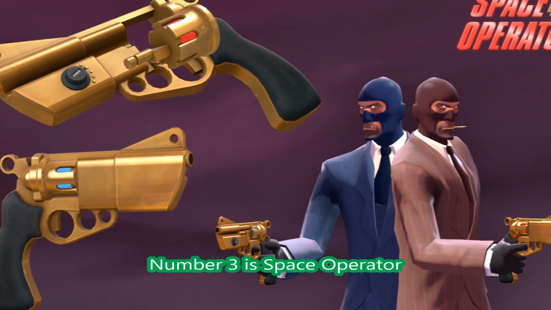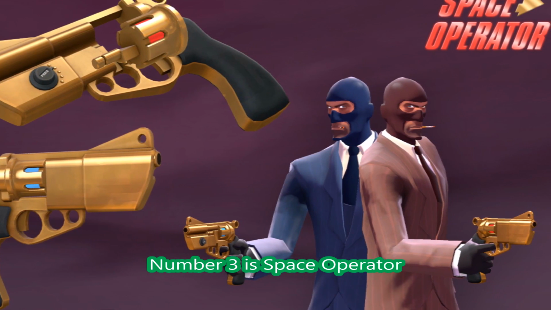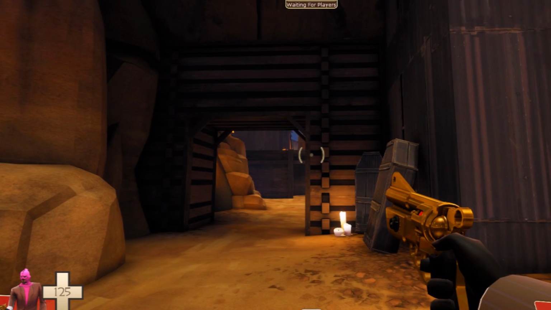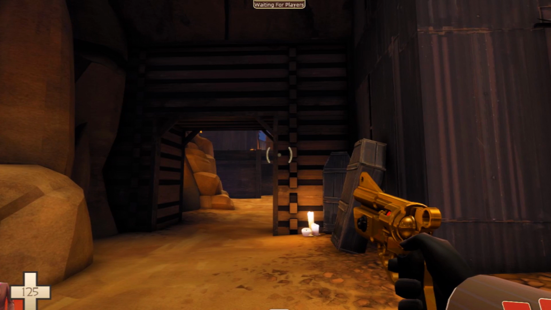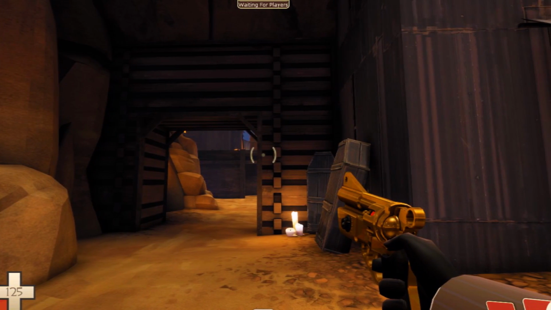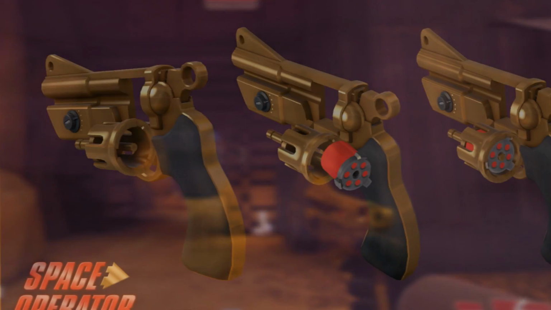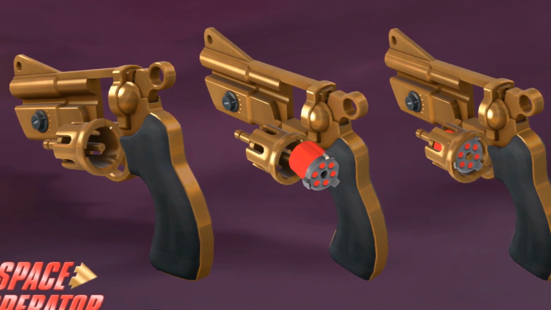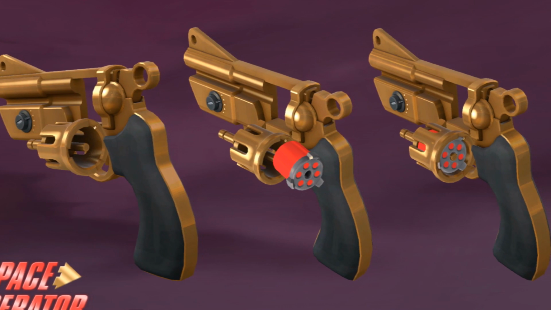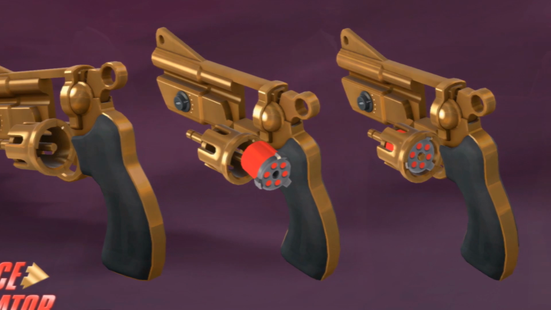Those are the revolvers. Number 3, Space Operative. My God, it's like GoldenEye, 007, Spice turned English. My God, look at that golden weapon. That is indeed fancy. This would have been a perfect reskin for the Invasion update. But what would be the stats for it, though? That is the interesting question for a weapon like this. Who knows? Who knows?